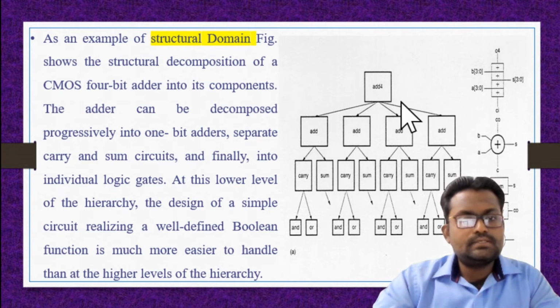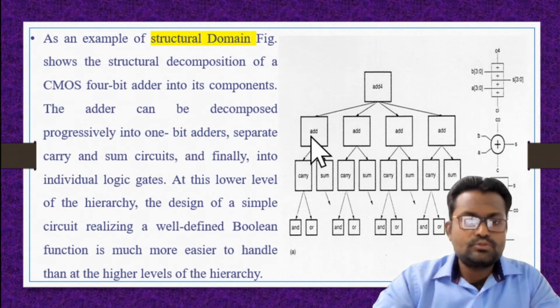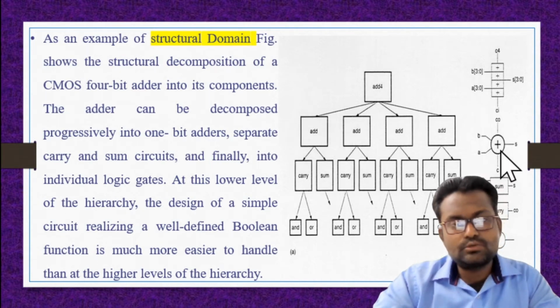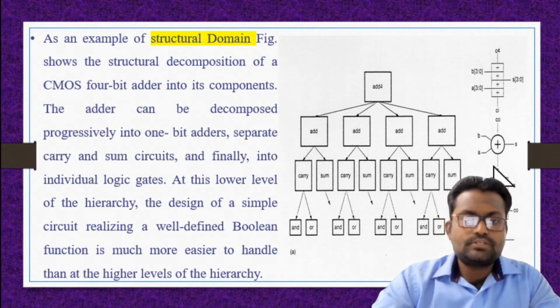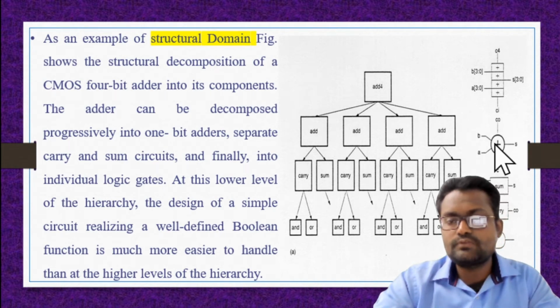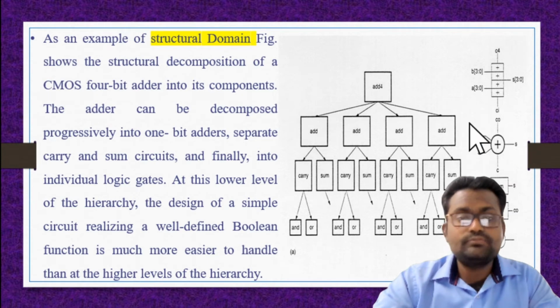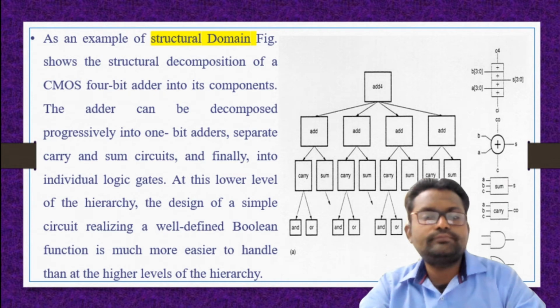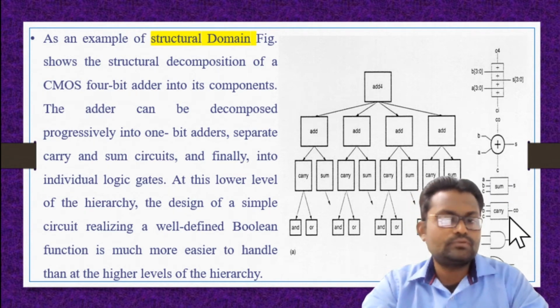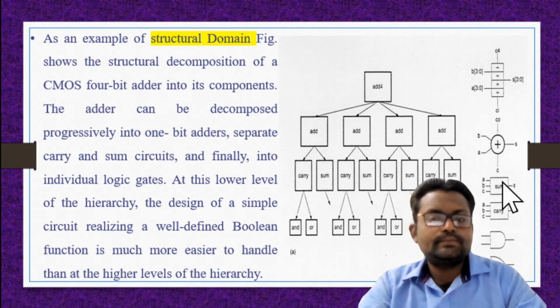You know that this 4-bit adder is implemented by using 4 single bit adders. That means each single bit adder needs to be designed. So the single bit adder structure looks like the structure given here. The structure represents that a is 1 bit and b is 1 bit, which means the adder is of 1 bit only.